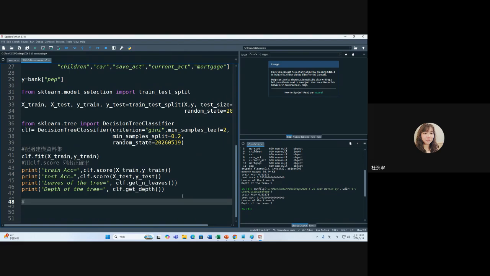First, if we want to make the confusion matrix, we need to predict.